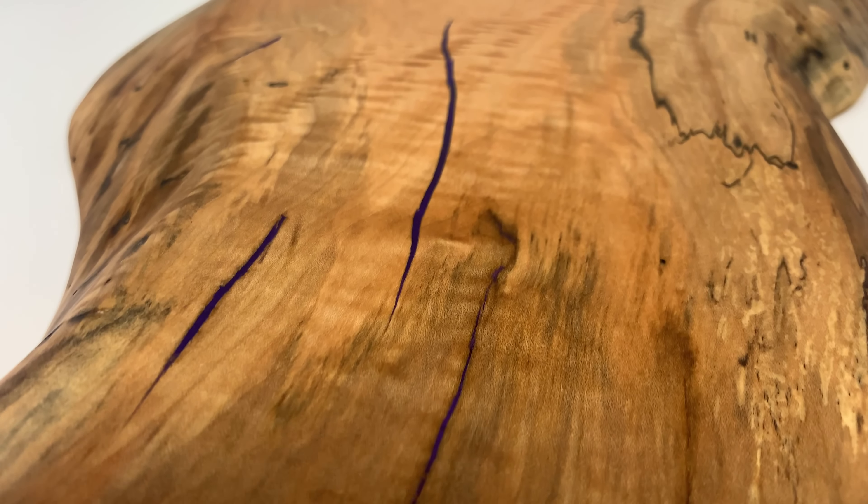For the large cracks however we will need to use epoxy. To prevent the epoxy from leaking through the slab when we pour it, I put a small strip of sheathing tape down on the underside of the crack. I added a little bit of purple pigment to a mixing cup, and for the epoxy we're using Total Boat's two-to-one ratio resin. It comes with pre-measured pumps - just do one pump of resin and one pump of hardener for the perfect mixing ratio. After thoroughly mixing for a few minutes I poured the epoxy into a syringe and injected it into the wood - this really helps control where I'm applying the epoxy and lets me inject it really deep inside the slab. To get rid of any tiny bubbles I ran a blowtorch over the epoxy until it looked crystal clear. You could always use a heat gun too if you don't have a torch. I then filled the rest of the small voids in the slab and let it sit overnight.